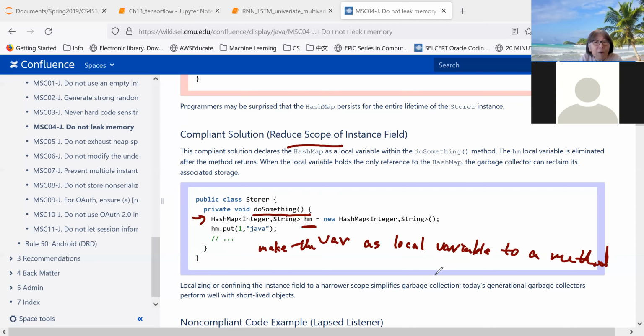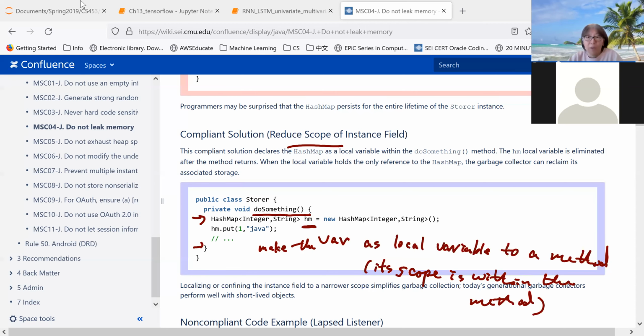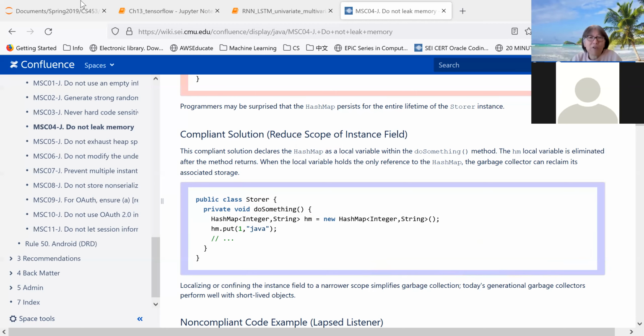When you make a local variable in the method, its scope is within the method. When the method runs to the end, that variable is gone, so we won't have a memory leak problem. So that's also a suggestion.